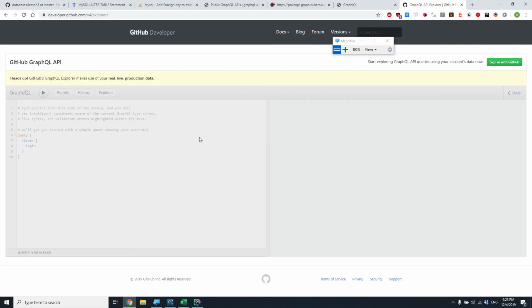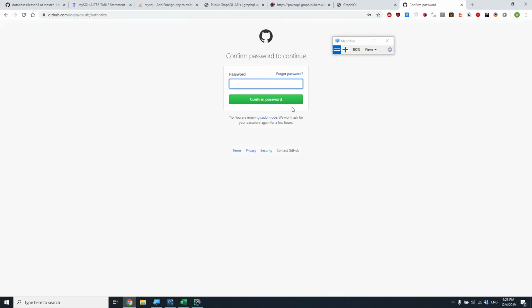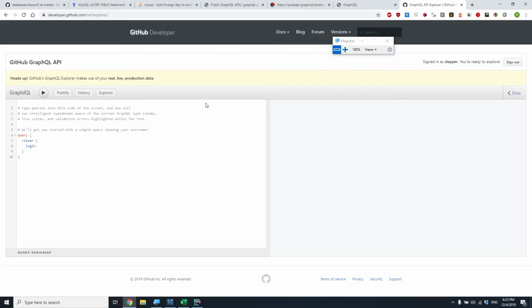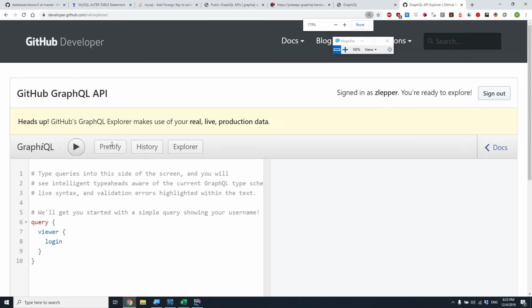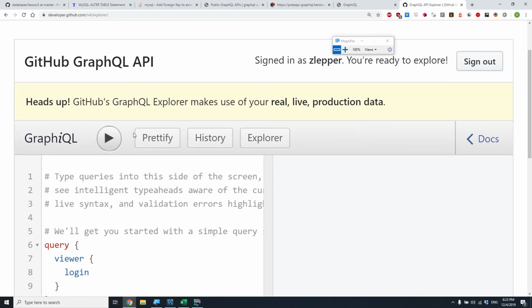Explorer. Yes, sign in. Authorized, some very long password. And then what we get here is basically, I can, all right, give me who I am.